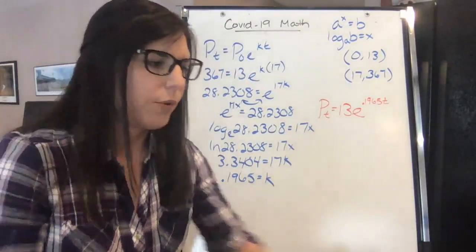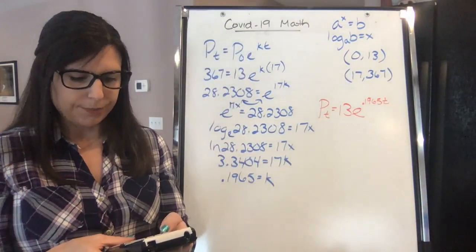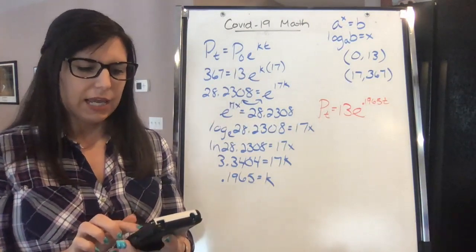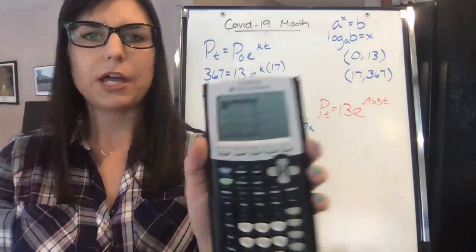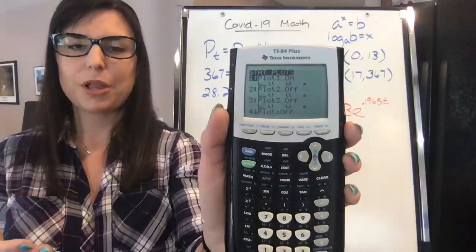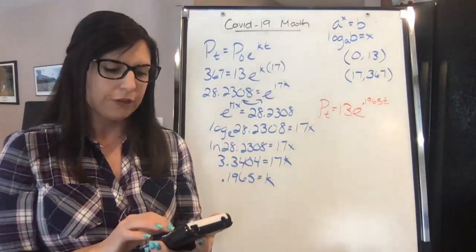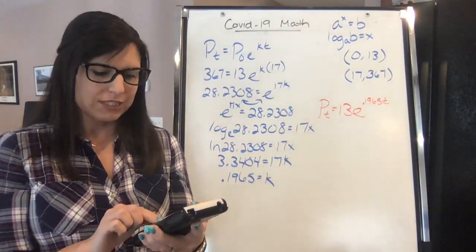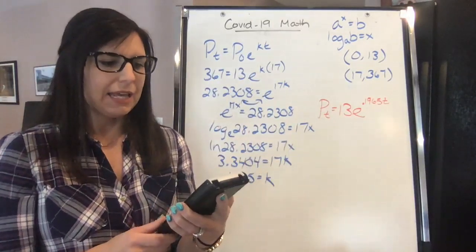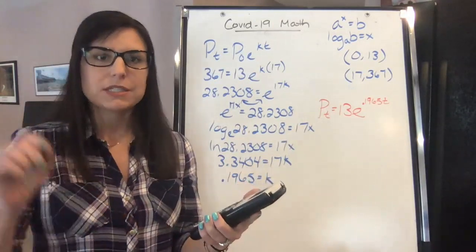So then what I did was I went on to the calculator. Now, this is not something that we've done in this class, but if you go onto the calculator and you go to second stat plot, which is on the top left-hand side, and you change it so that your stat plot is on, okay? If you do this, make sure later you turn it off, so that it doesn't get messed up going forward when you're trying to graph. And then if you go to stat, it's a button kind of in the top middle, and you press stat and edit.